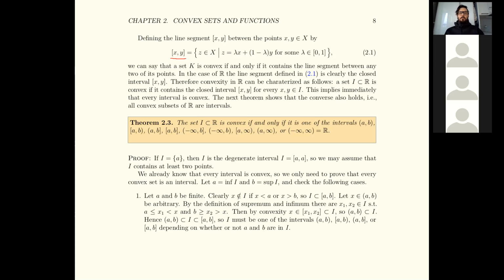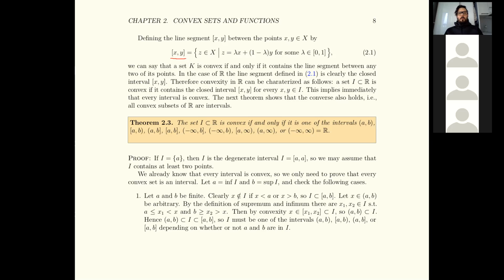Okay, so let's start. Firstly, if we have just a degenerate interval here, meaning that it just consists of one point, that's convex, but it's convex because there are no other points except that one point, and all the points are on that one straight line, which just degenerates into one point. So there's nothing to prove. So we assume that this interval has at least 2 points.